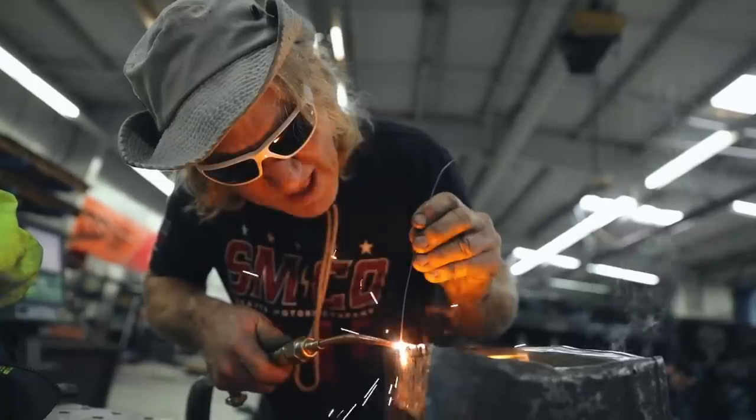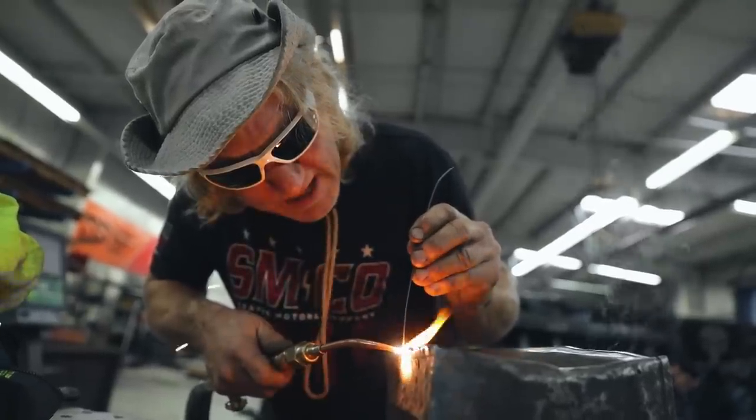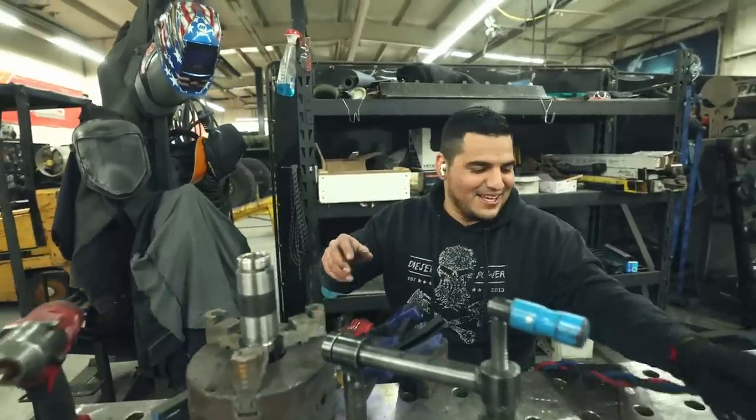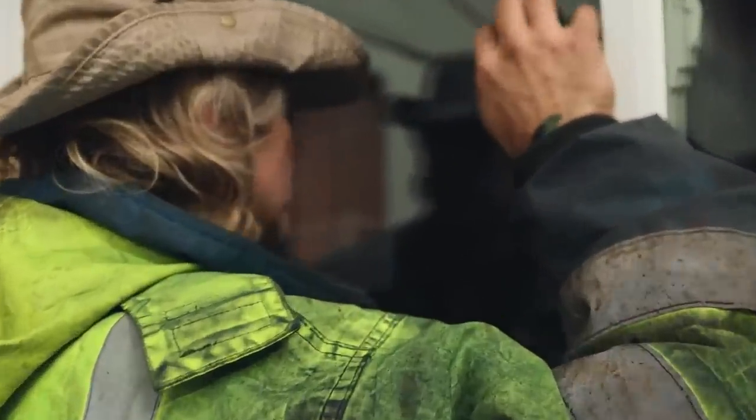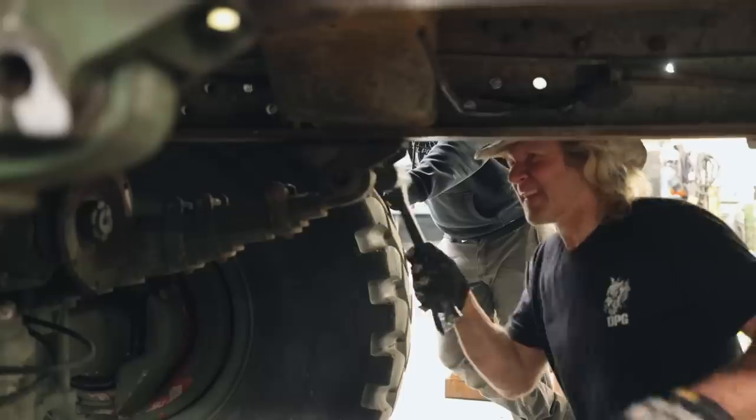I can weld with anything, wire, bolts, nuts. How do you think it's going to go? I don't know. Let's see how it works. There is nobody at home. They did look at me a little strange.